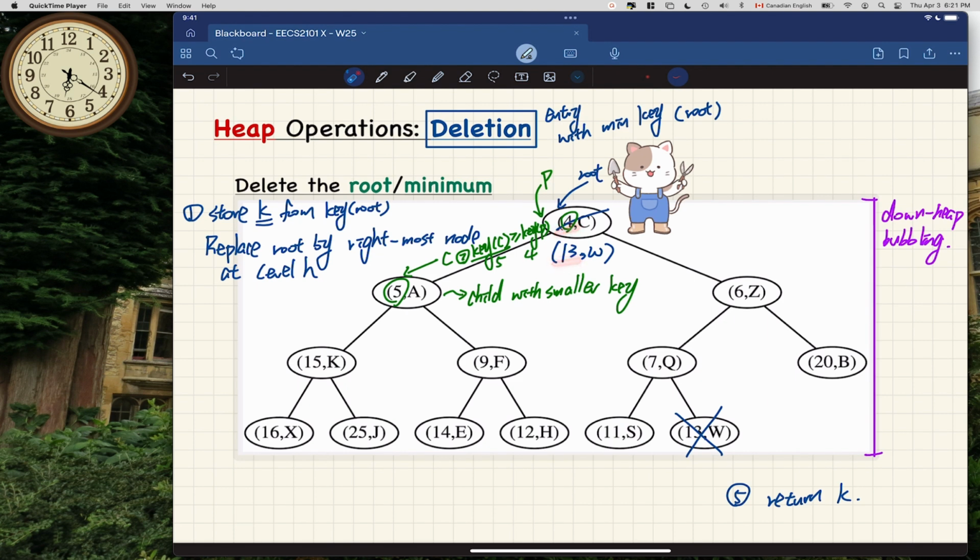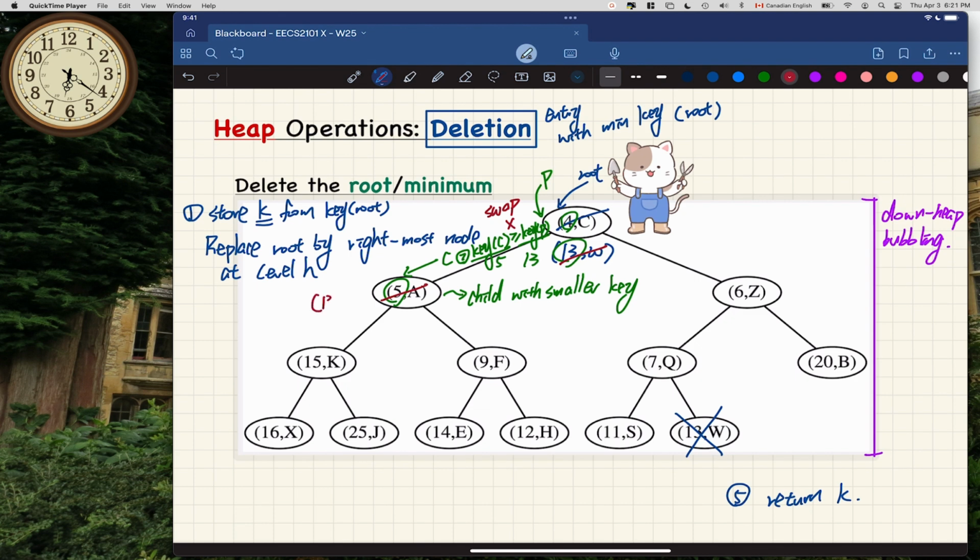Okay. Hopefully only me, not you guys. All right. So now 5 larger than or equal to 13, false. So we should swap. Okay, so we swap these two.